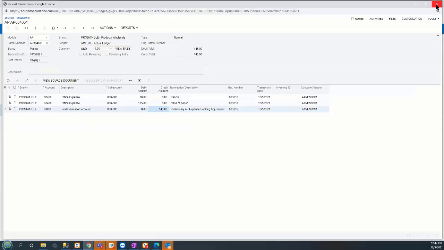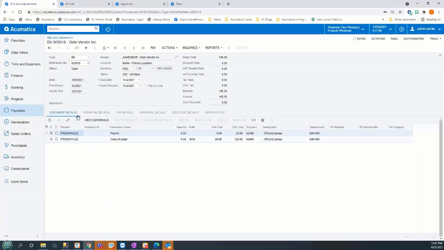Okay. So the pre-release, again, I think it eliminates the need for a lot of reclassifications at the end of the month as accountants are reviewing things. And by either requiring the pre-release on everything or just leaving that as an option, when someone's not confident in their coding, they can hit the pre-release and that would be notification to someone else that they need to review that and give it their blessing and release it. Okay. So that's entering a bill manually, as well as we covered approvals and the pre-release functionality.